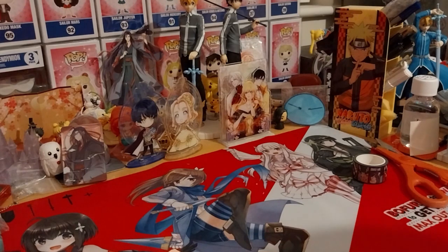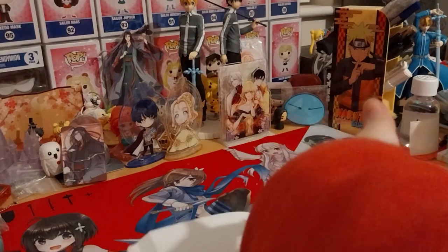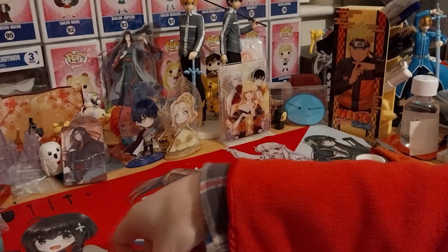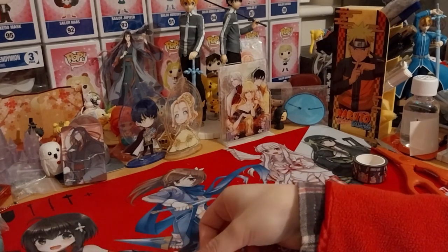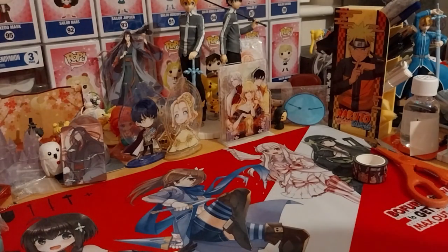Yeah, so I'll just. Since I got it with this one, I'll put it with the other one, I guess. I almost got it. So I'll just stick it all under here, in the back here. Nice. And I do it at a slant. Come on, the lines. How can I put it on slanted? Right. There we go. And that looks nice, doesn't it? Anyway, this thing does not focus properly right now.